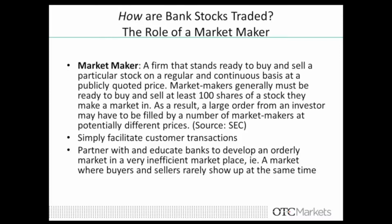So a market maker, the generally accepted definition, if you look at the SEC, it's somebody who stands ready to buy or sell 100 shares of a particular security, and that definition's never changed. That's probably more than 50 years old, and so it really doesn't explain what a market maker does. People think a market maker just is there to facilitate transactions, and that's part of it. But with banks, with your banks, you've got several different market makers, and we're going to get into that.